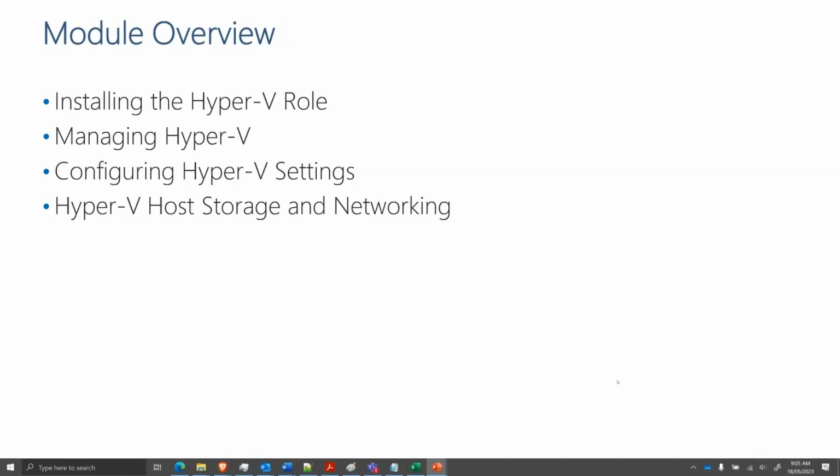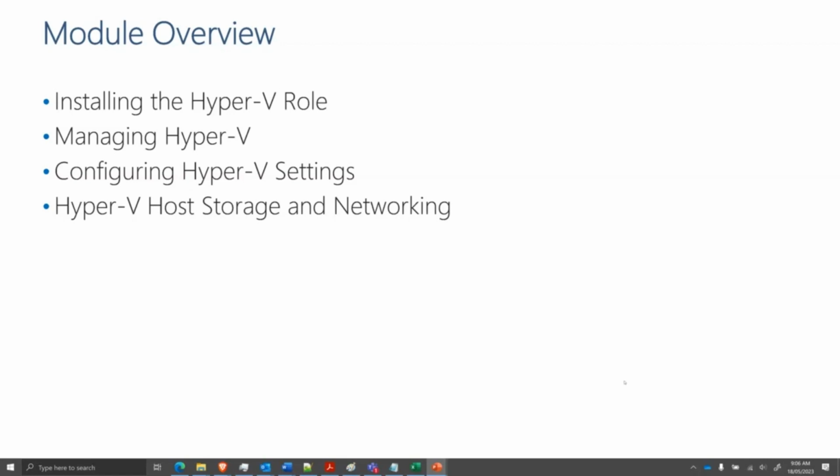And the ideal Hyper-V server is not a Microsoft server with the graphical user interface installed. So if you remember back into your Cert 4 days, we can install Microsoft server with or without the desktop experience. So there's the server core, there's a full desktop experience, and there's Nano server, which is even smaller than the server core. Ideally, a Hyper-V server would be that Nano server. Probably somewhere in the middle is that server core, and probably the way we're doing it in our class, which is to make it easy for you as students, is to make it a full desktop experience. Is probably the worst way. In practice, when you see a Hyper-V host, you'll never see it set up like this.